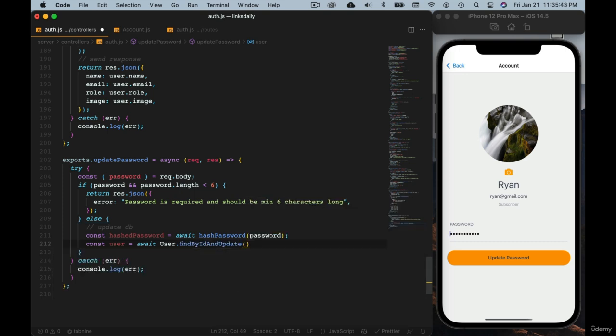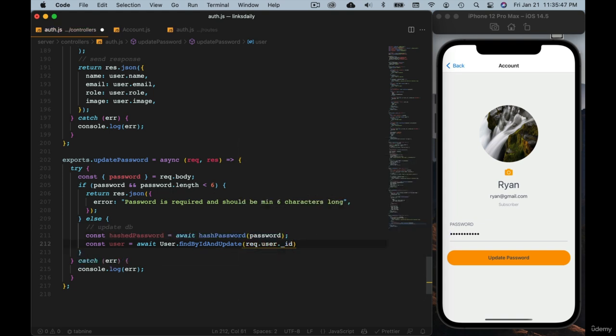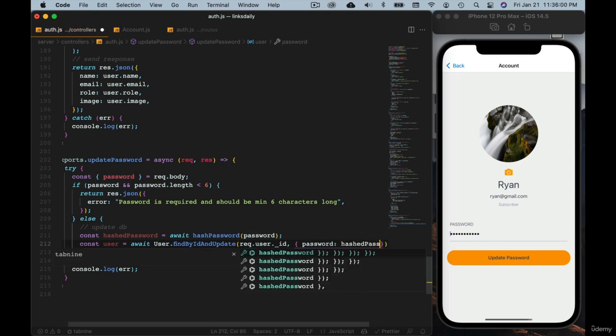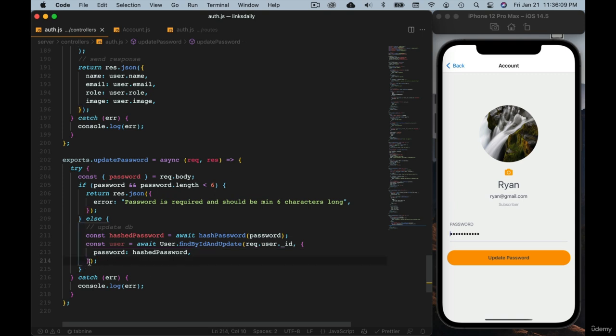So the user's ID we get, that is request user dot underscore ID, and the data that we want to save, the update is password, and the value is going to be hashed password. So this one, hashed version. So that's the second argument, and then our third argument you can use new true.